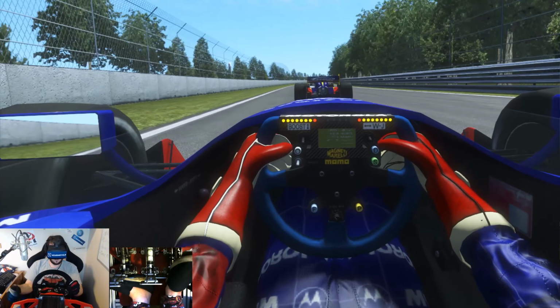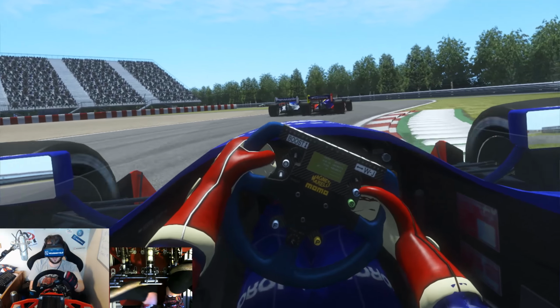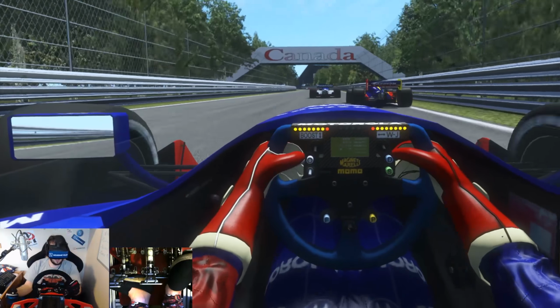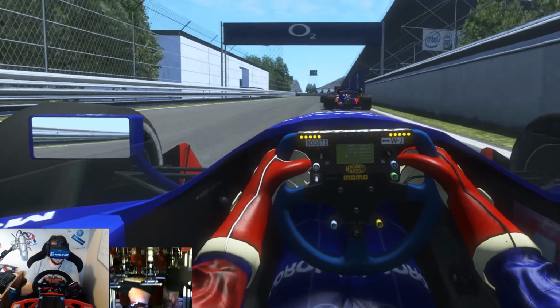Anything we can do coming under the Patronus Bridge? Not really for now. Gonna stay around. Although the guy in front goes for a dive side by side now. They're gonna have contact. No! Oh! Big kick from behind. That was me just not lifting the gear there. Need to remember to do that.